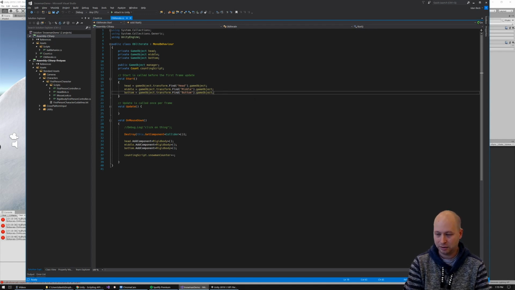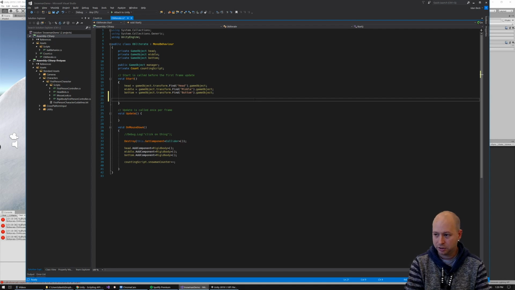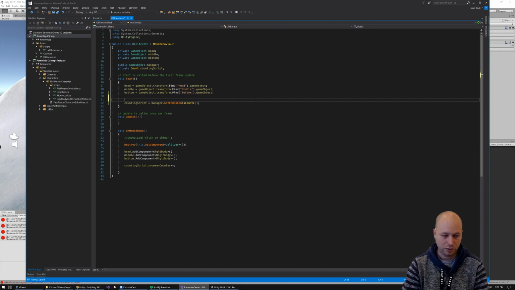To do that, the manager is going to already be set publicly, but then our counting script is going to be set to the manager get component count, just like we did before. In fact, we can set the manager programmatically here, but we've already done that.